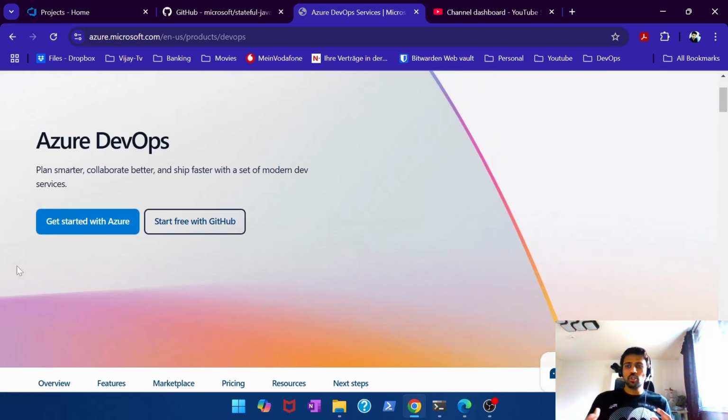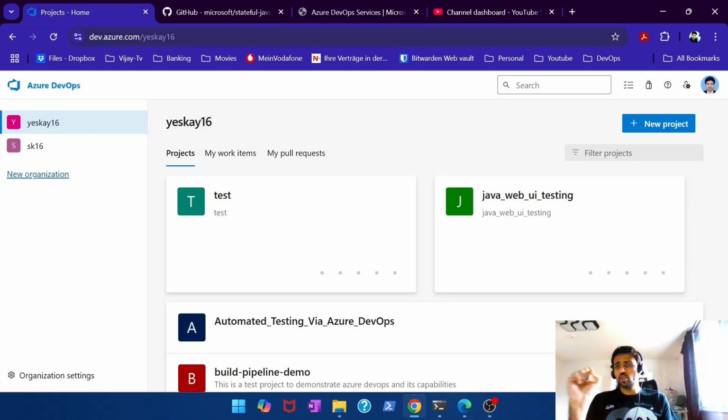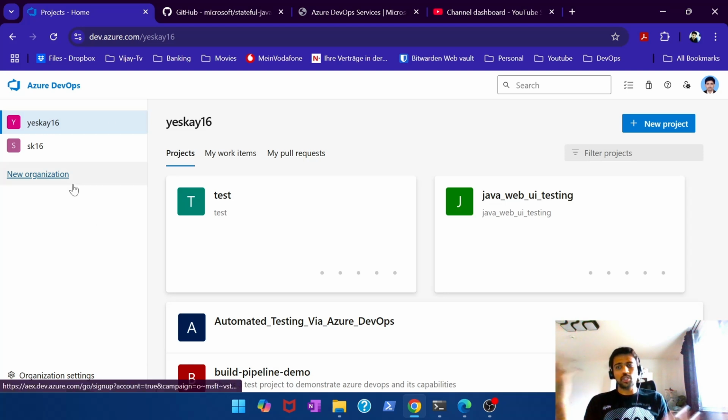Now, let's stop doing the talking and really jump into a live example to see how Azure DevOps is, and also get started with how we can run our first pipelines. To access Azure DevOps, the other important thing is that Azure DevOps is a free service, so you can go ahead and use it for free. You just need to navigate to dev.azure.com and it will ask you for a few things. You don't need to give your credit card. It's one of the free services that you can access. So you just need a Gmail account to register, just like how we did for Bitbucket. And once you do that, you will land into Azure DevOps.